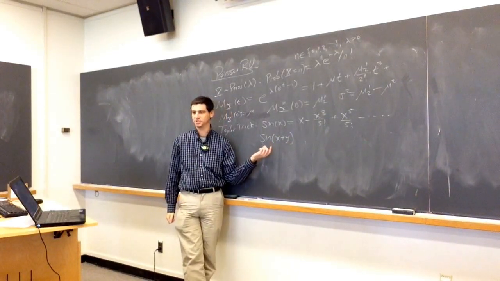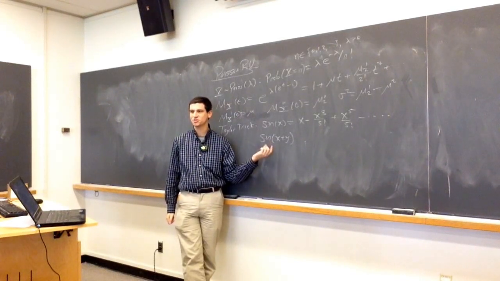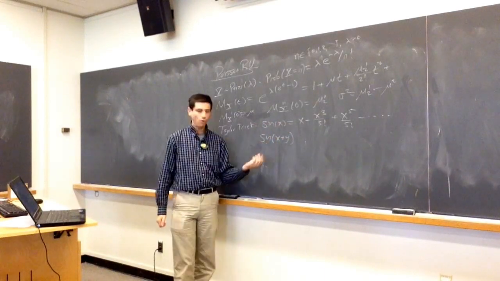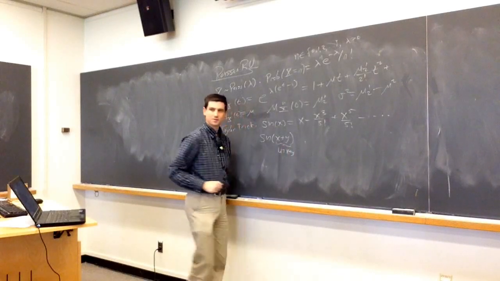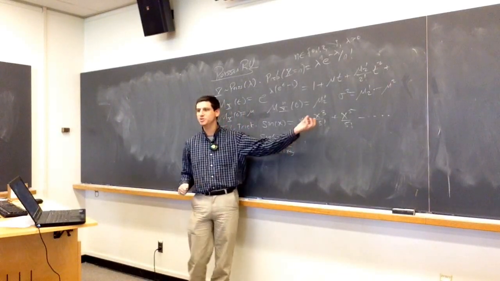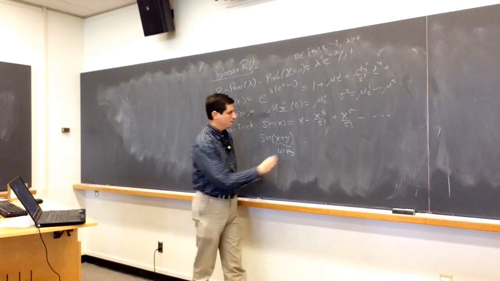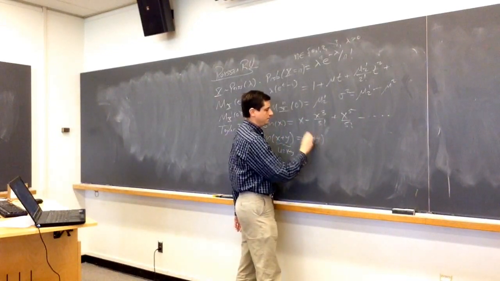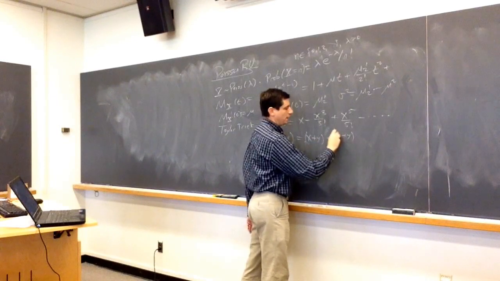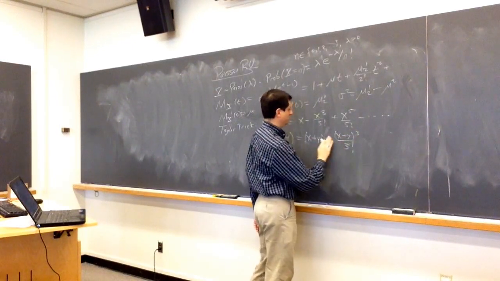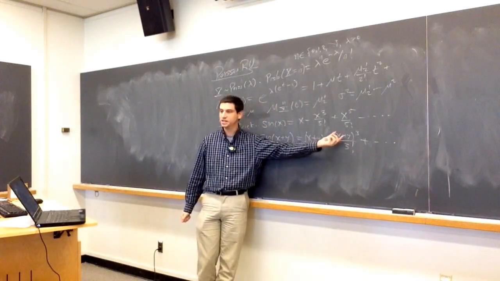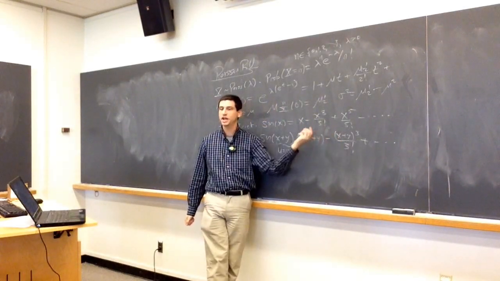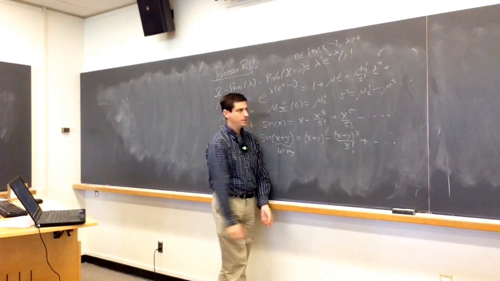In multivariable calculus, you would now be taking partials with respect to x and then y, then mixed partials and all those expansions. Or you could just say, forget that, let u equal x plus y, and expand it out in terms of u, and then simplify. Then you would get x plus y cubed over 3 factorial, oh, that should be minus, plus. And if you only wanted a second order Taylor series, if you only wanted things up to x squared, xy, y squared, you would just stop here.